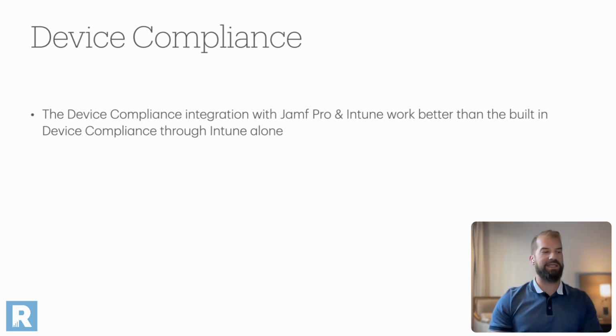And the reason is because it takes so long to update the device that if you're trying to make sure that devices are compliant to a certain standard, that integration with Jamf Pro is almost instantaneous. So it just takes a couple of minutes. Whereas if I'm waiting 8 to 24 hours to report back that a device is out of compliance, well, that's more of a security risk than if you were to just do the Jamf integration. So device compliance actually works better as an integration into Jamf Pro than just through Intune itself.